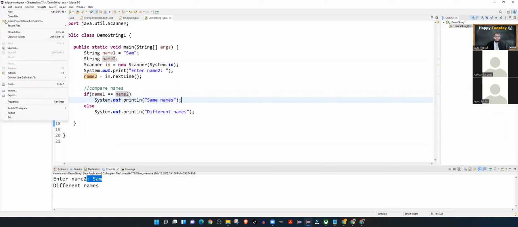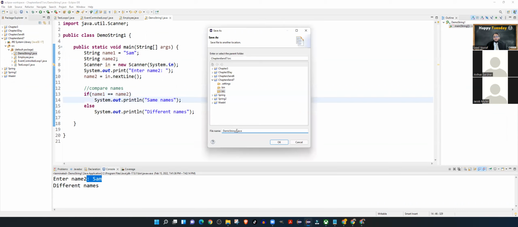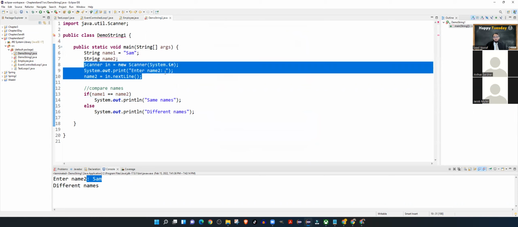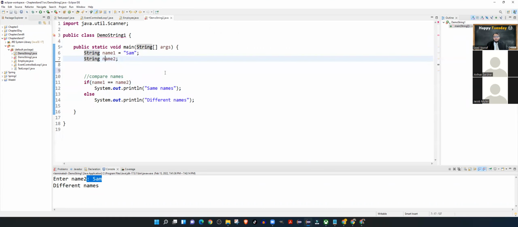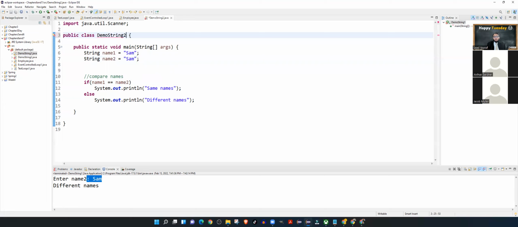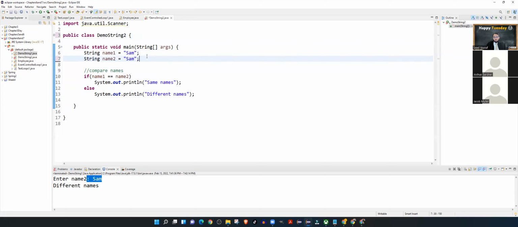Now, let's save this example as DemoString2. In DemoString2, I will drop this scanner stuff and I will change the name2 to Sam. So notice name1 and name2 both have the same values.